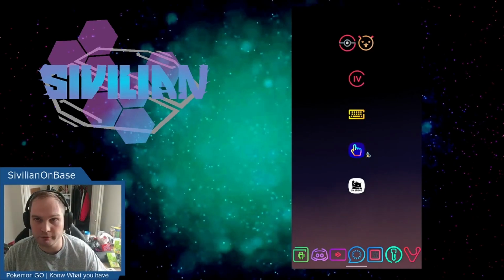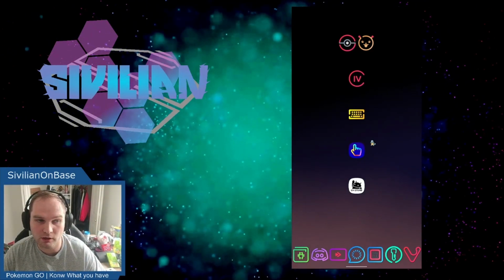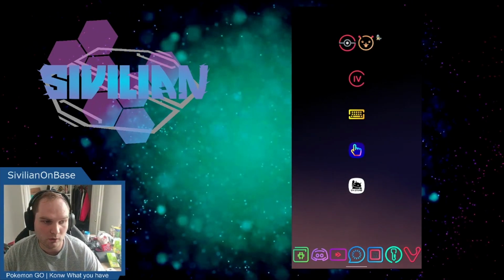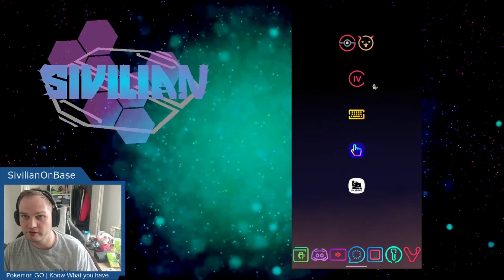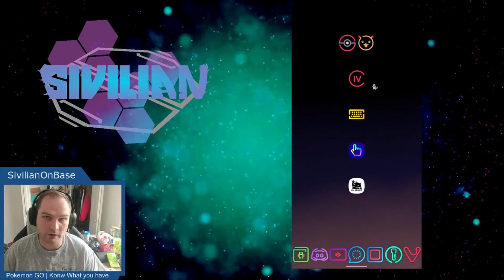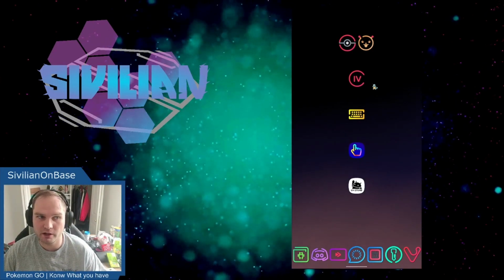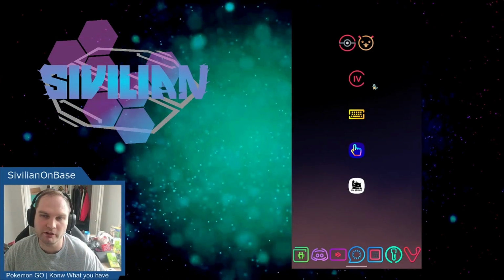So I'll be using a legitimate real phone, and so you can see my mouse cursor. It allows me to interact with my phone with my mouse. This is using third-party applications like IV scanners, macros, and I guess keyboards, I guess count as third-party, but that's kind of weird to think about.